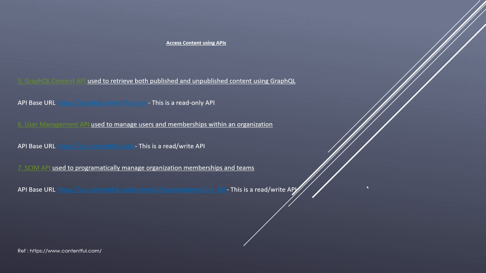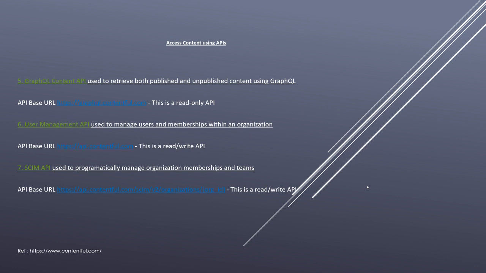The URL is graphql.contentful.com. To know more about GraphQL, please feel free to refer to the contentful.com developer guide, where we can see examples of how to use GraphQL APIs as well as other APIs.